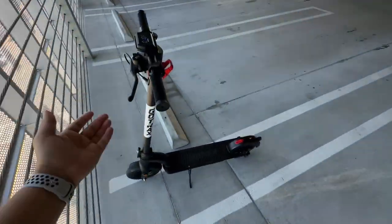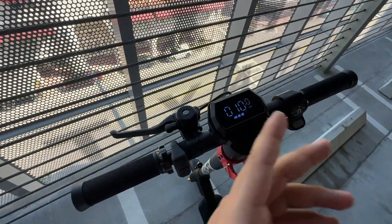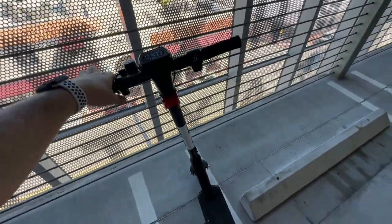And this, of course, is the scooter. The odometer has exactly 10 miles. We did start with like 3, so we did probably like 7 miles total in this entire video, which is nice. So my thoughts on this scooter, I give it a big thumbs up. It cost me $530 to purchase. It was on sale. There was a discount for being my first time buying from Gotrax. I think it was like $27 off. So it was about $520.